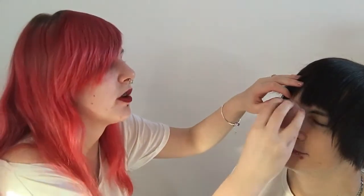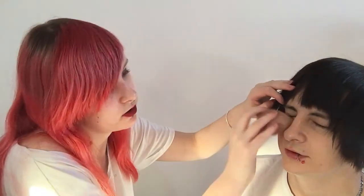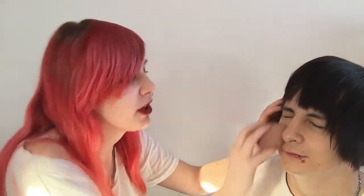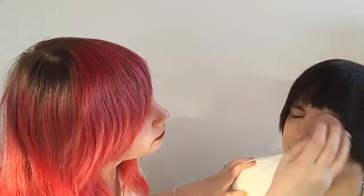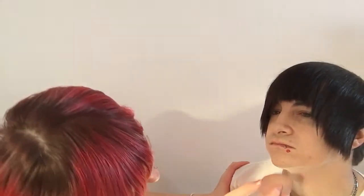This is just a bit darker than your natural skin tone, so I look like I've actually gone out in the sun. Yeah, you little vampire. He's a vampire, pretty much. Only comes out at night. I'm not going to bother to go out there because your hair covers it up. You're going to do it the right way, you'll spread it down the neck so you don't have a white neck.